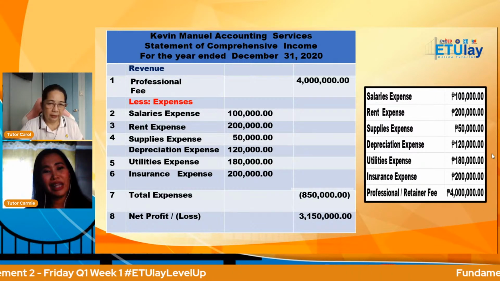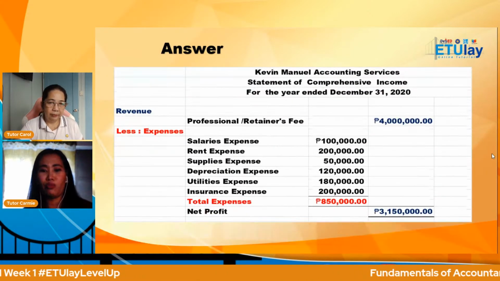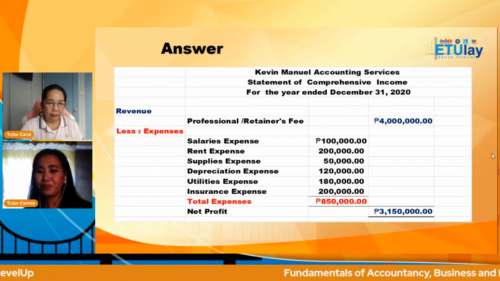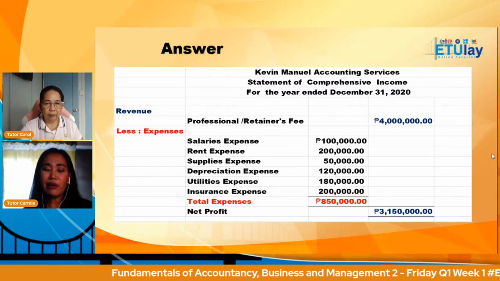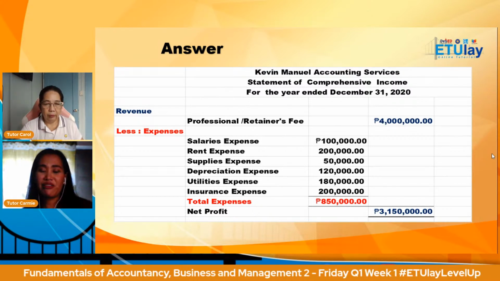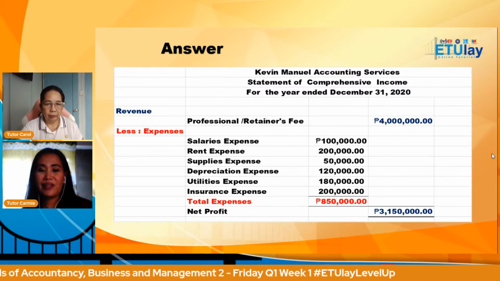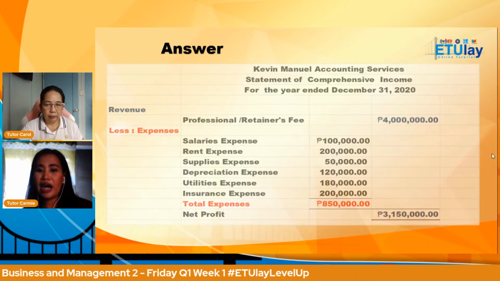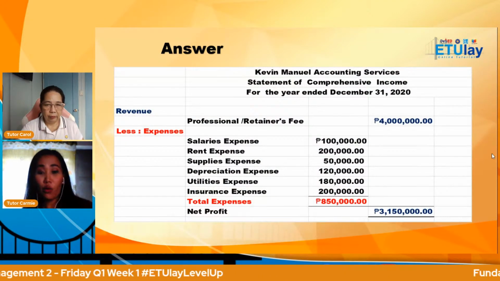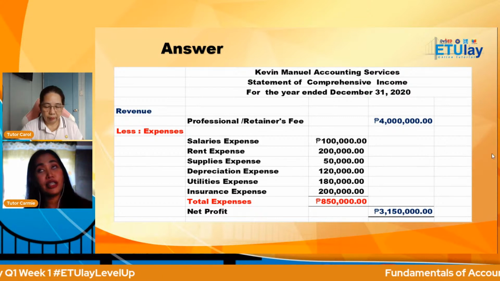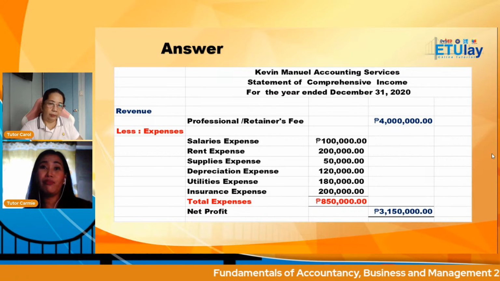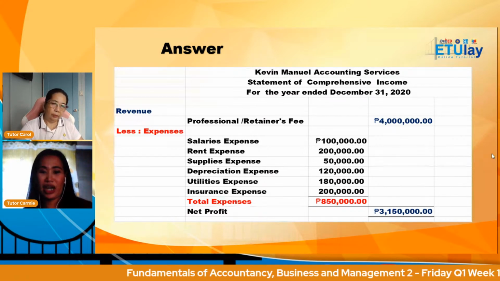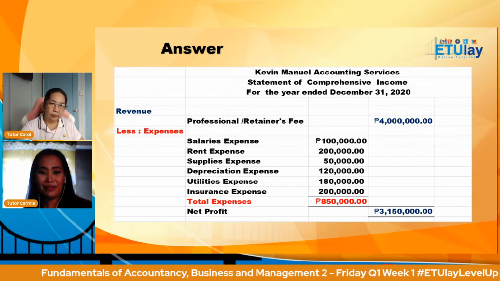Okay? Para po makita po natin yung kanyang pinaka-report po, ito po yung itsura ng kanyang report. Ayan. So, tama po. Ganyan lang po ang paggawa po ng comprehensive income na single step. Napakadali po at kayang-kaya po natin talaga siyang gawin. At kahit po sa mga businesses po ninyo, you can apply this one. Ang kagandahan po sa accounting, nagagamit po talaga natin siya.